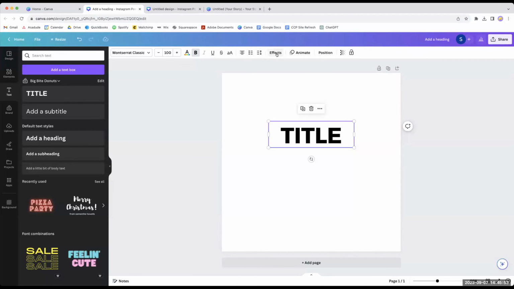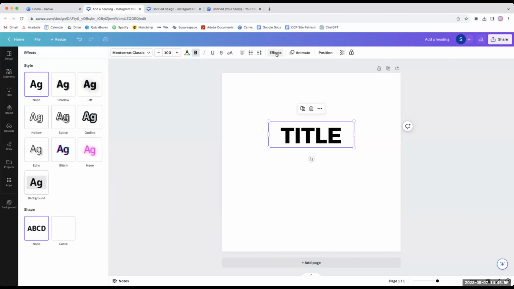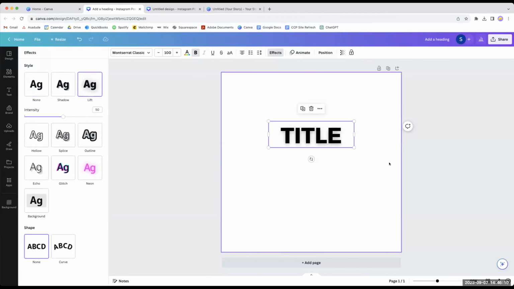But if you go over here to effects, I'm going to show you the two most common effects that I find are functionally helpful. So if you have a photo that you're going to be putting text over, sometimes it gets hard to read that text and you want to create some separation. My favorite way to do that is with this lift. So you can see on the white background, it pops off pretty well. Just kind of a blurry shadow has been put behind my text. It's going to make it so much easier to read.